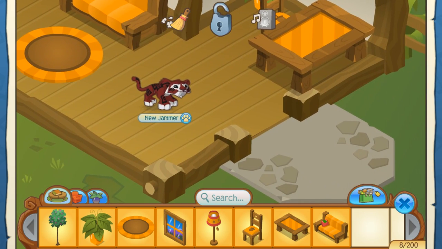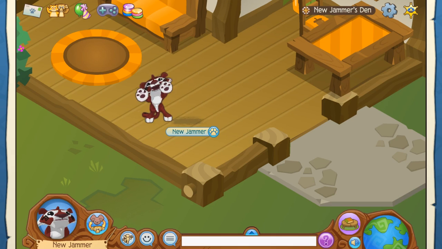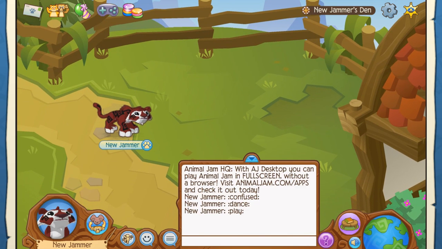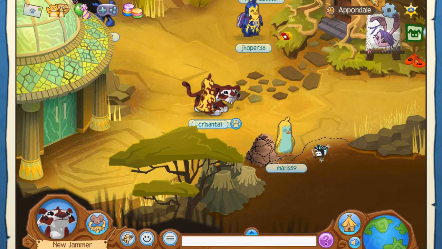Now what do I do? Dance button? I can totally... Oh, look at this. How do I leave? Okay, let's try all the buttons. I want to go to Pondale, okay?